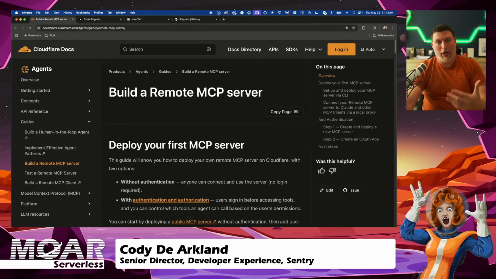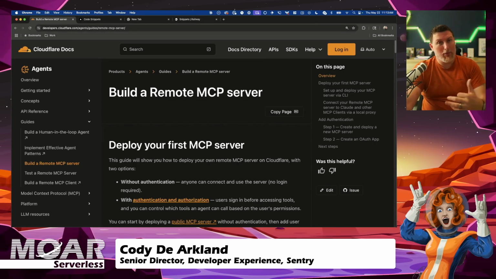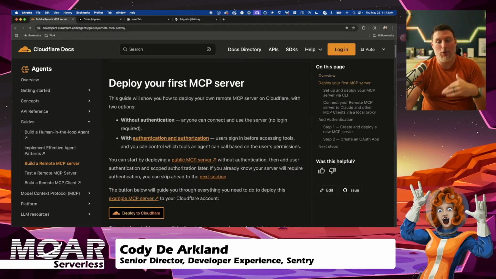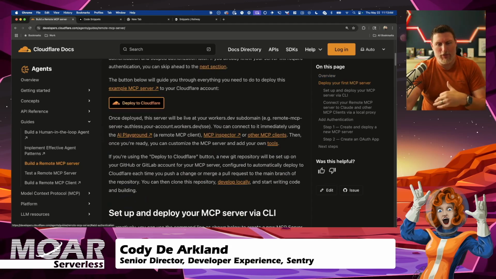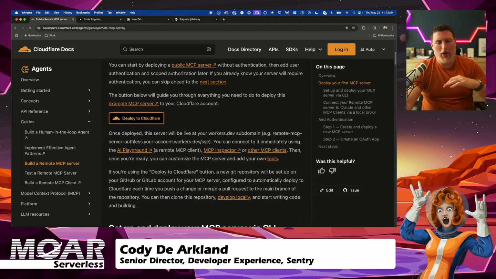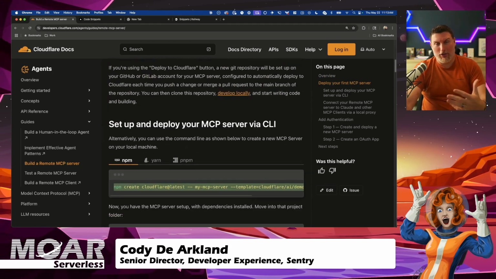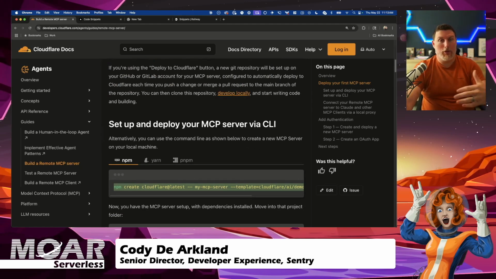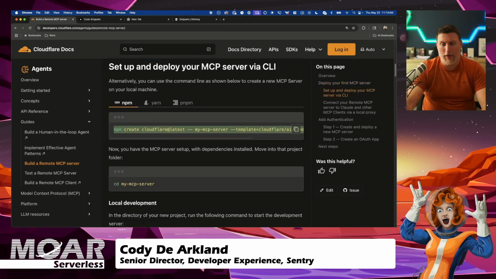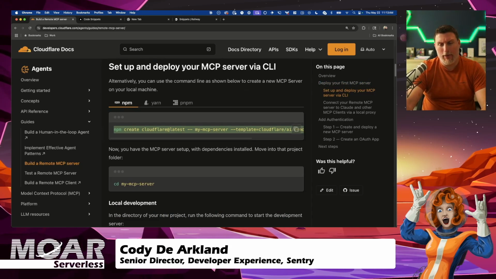I use Cloudflare a lot for my MCP work, mostly because they've really put in the work to make this very easy for people to jump into. They have an awesome free tier around all the MCP stuff that you can actually get started building something real. Like we built the first versions of the Sentry MCP server on there, and it's still on Cloudflare now. So we're going to jump in.